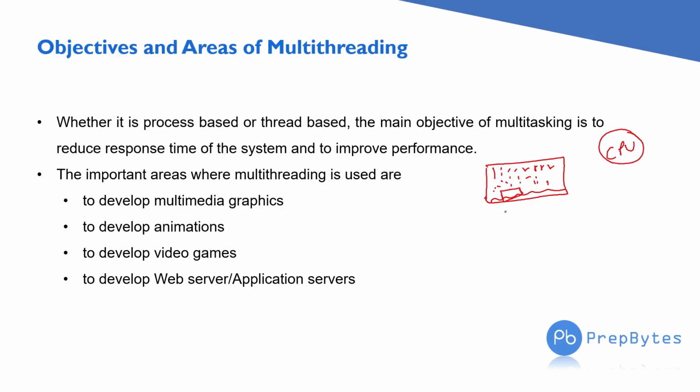Here, these are the birds, these are rains, this is the boat. Okay, so we have many different objects in a similar screen. So if I don't use multi-threading, what will happen? At a time only one object will move. For example, this bird will move and the rest of the screen will be static. Then after this is over, this bird will move and the rest of the screen will be static.